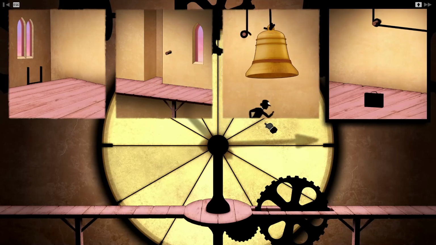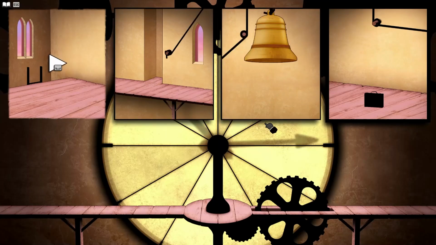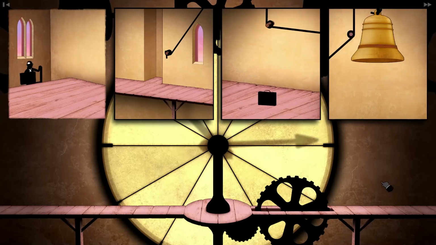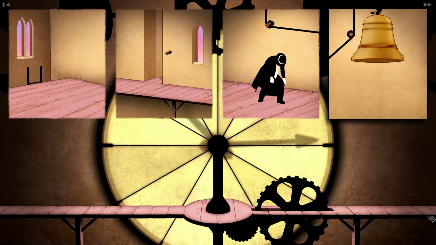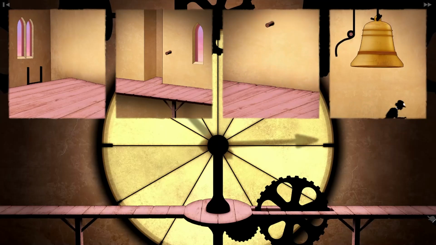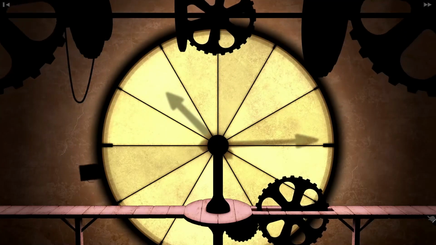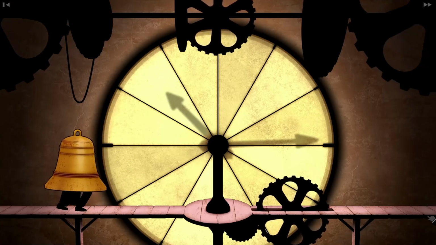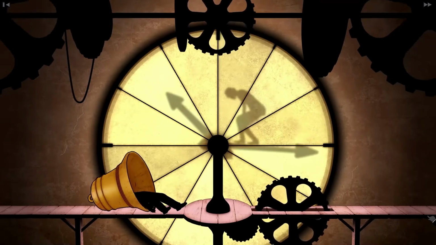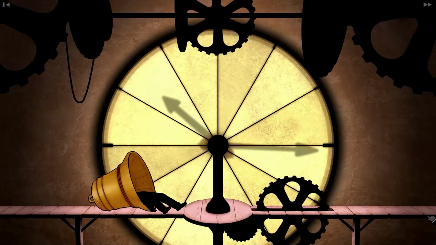Undoes the... No! Nope. That didn't work. This way? Problem though is he's gonna get the case, and if he's stuck underneath the bell with the case... Okay, he throws the case, and then she catches it. There we go. Alright, that wasn't so bad. Alright, I think it just took himself out there.